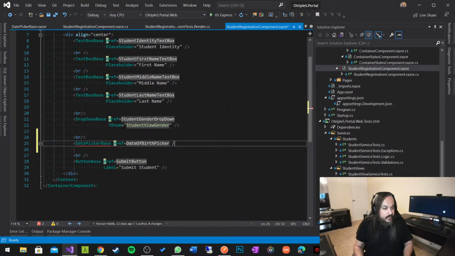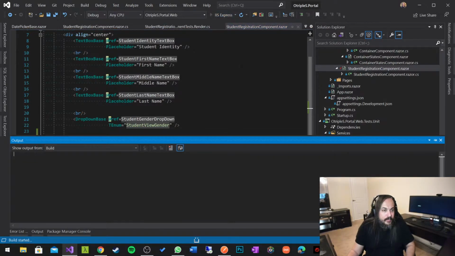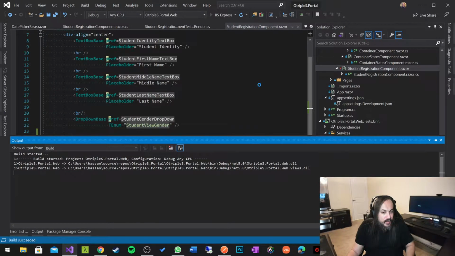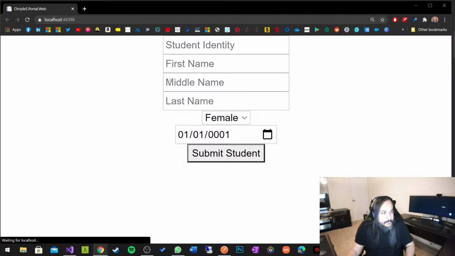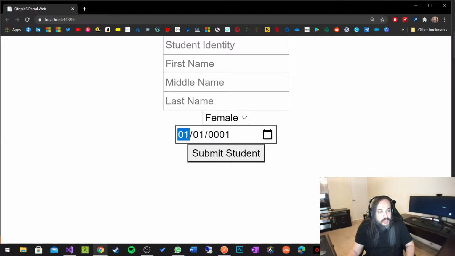Like this. And there's no other things to put in there. No placeholder, nothing. It's just the date of birth picker. It's going to give me YYMMDD, or the other way around. Let's take a look at it, see what it looks like. There you go. So I could just go ahead in here and say, well, 9, or let's see.